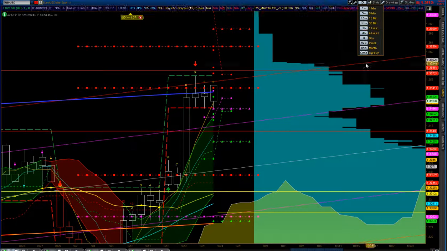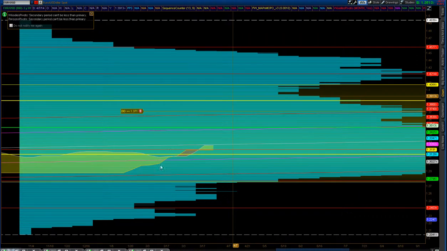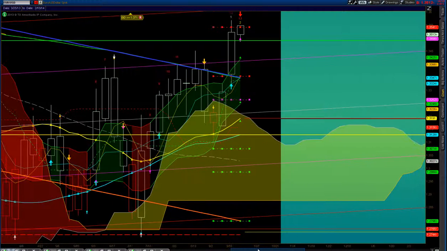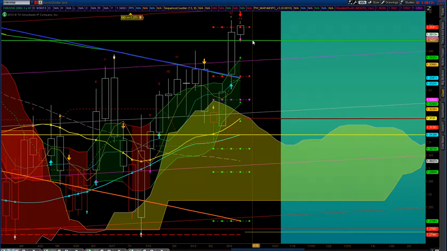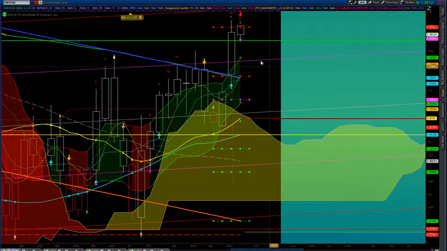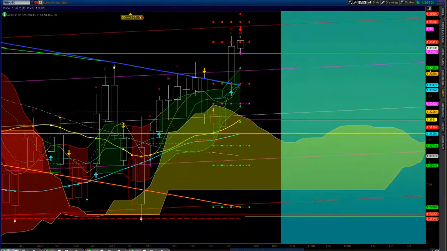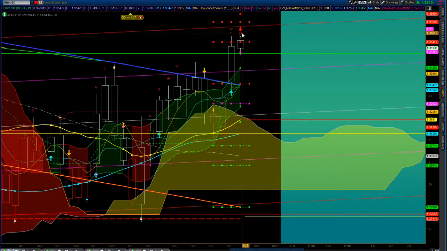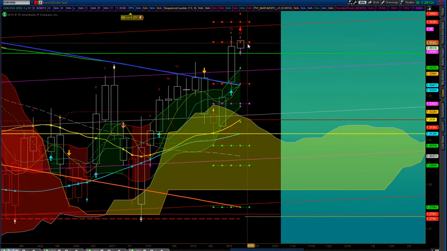Let's see, weekly. I'm sure nothing's changed there. Weekly, you still got that 50% Fibonacci level, 34, which would probably be a good support. You're above the 200, the 100, the 500, the 50. And on the Tom D mark, you already got the 13th candle, or the 13th sequential number. So it looks like it could probably push down. It's a possible push down. So we'll see how it's going to play out.